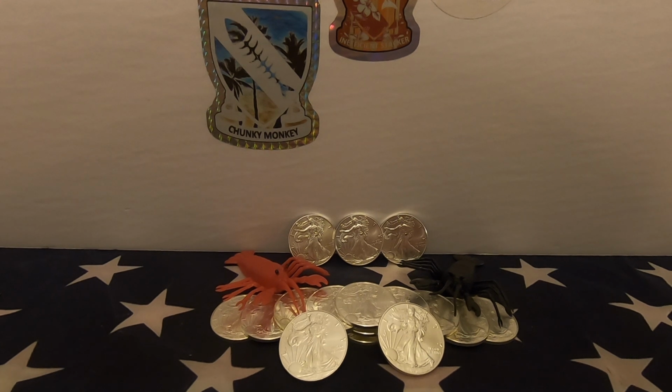As for this coming year, I plan to focus more on stacking constitutional silver instead of bullion. I'm able to find constitutional usually under spot through scouring eBay or going to local coin shops. Right now, my dollar cost average, because I bought so much bullion when the market was going crazy, is actually not so hot, especially when we're in the $23 range. So what I'm going to try to do is get my dollar cost average lower this year by buying constitutional. Tell me what your goal is for 2021.